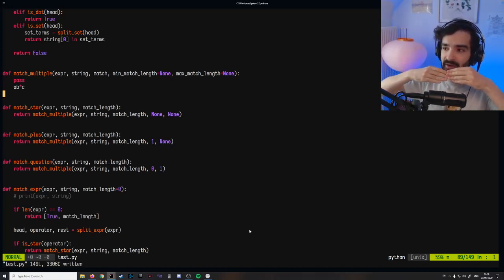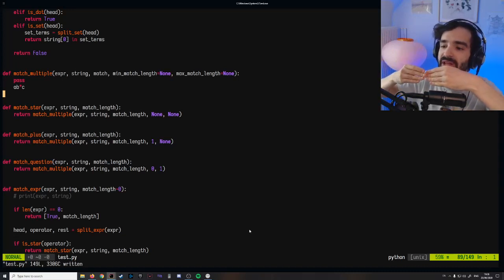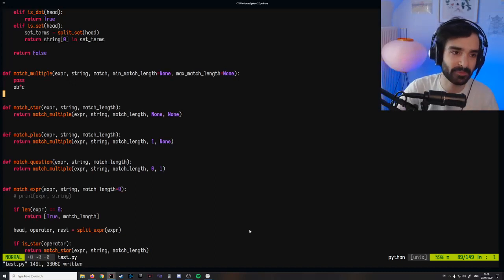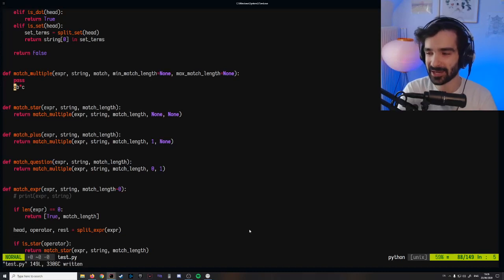We say, okay, we have 5 B's. We need to simulate what happens after that. Did we mess up by eating too many characters? What you could do, and I'm going to have to look at my code for a second, is start matching a B and then check everything after, and if that's good, match another B and then check everything after that. But the point is, you're matching all of the rest of the expression every time. So we want it to be a bit more efficient.